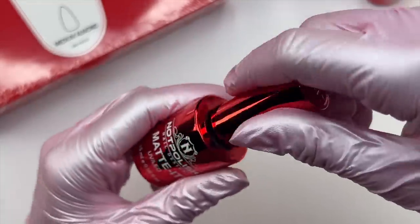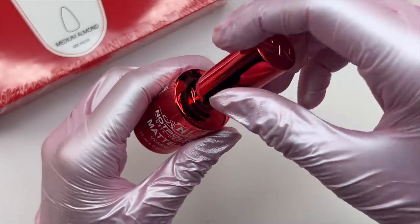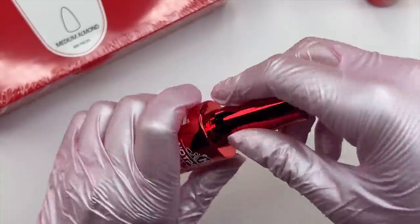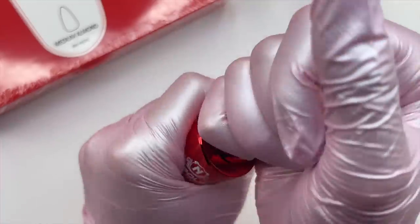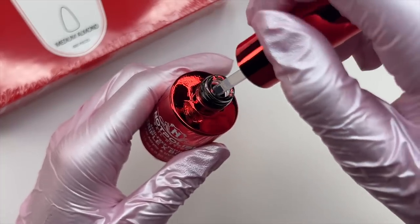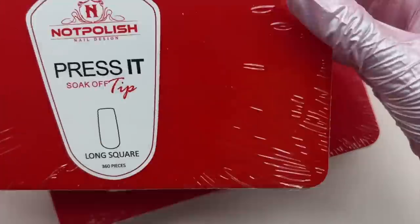This kit also includes their matte top coat, which I thought was pretty cool because you can try their glossy and their matte top coat, and it all comes in this one kit. And the last liquid that you get is the Triple X Bond, which is their acid-free primer. This can be used for acrylics or also gel nails, and it is also in a 15 ml bottle. So we have the matte top coat, the glossy top coat, the primer, and also the Press It glue gel, which you will use to apply the nail tips.